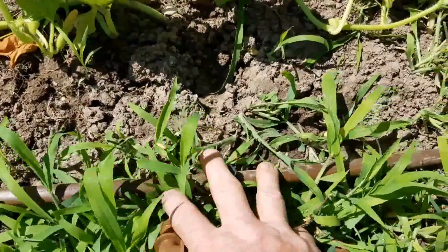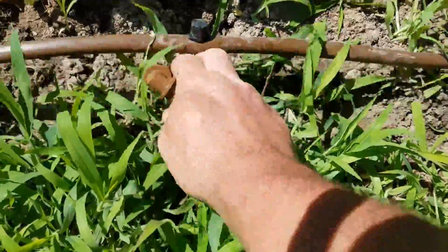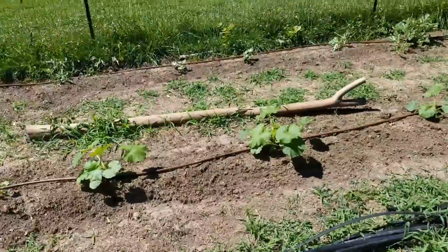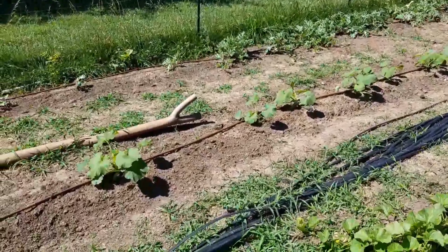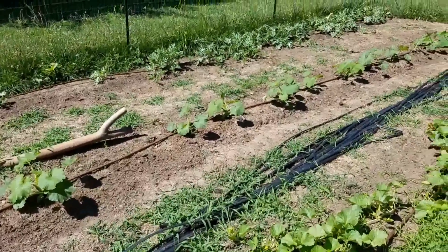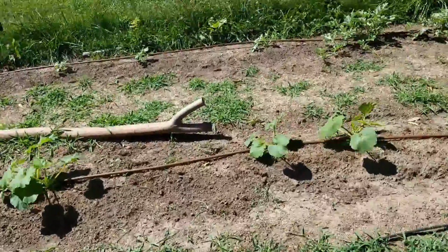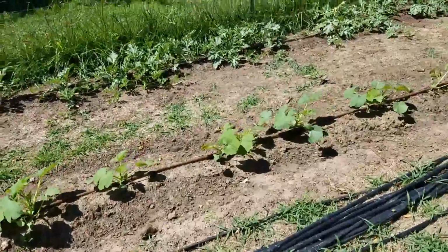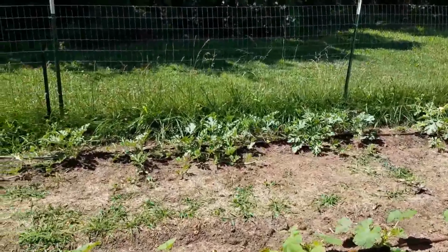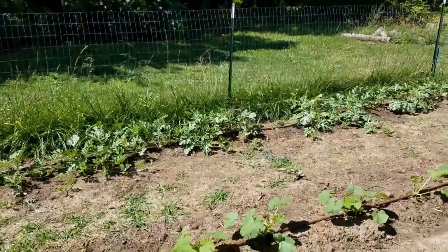Here's one of the emitters there. That sprays out a little spider leg looking thing, but I'm using it mainly up here on the melons and pumpkins and stuff. And I put the irrigation in, let it run, found the wet spots, and that's where I planted the seeds. So this middle row here, all my spacing is about 24 inches. The other one, over there, I think the spacing's maybe a foot or less, but it's growing, seems to be growing fine. It doubled since last week.